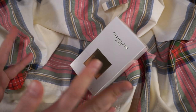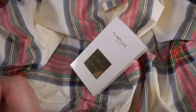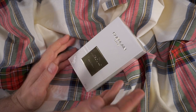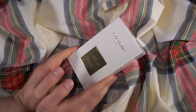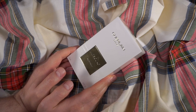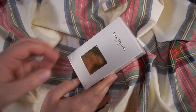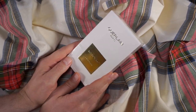Before we get into bashing the new formulation, saying how good the old formulations were, how amazing and incredible the first editions were, let's just stop for a second and smell the coffee. The world of fragrances and perfumery is the way it is. It's gonna keep changing. We're always gonna be disappointed, no matter what. So for once, instead of comparing, let's just try to enjoy what's at hand. This is what's given. This is what we got. Let's see how it smells.